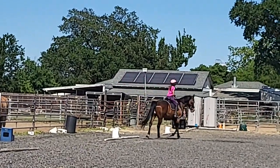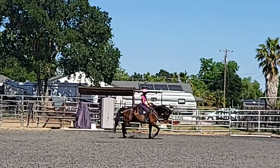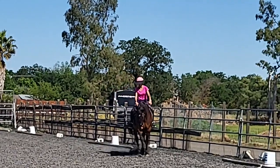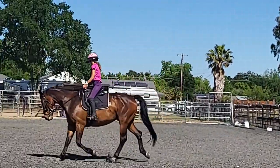Okay, so yeah, he's on the forehand. I've got to keep my head up. I think more of my weight's on his forehand, which is keeping him on the forehand. Okay, now I'm going to stop. Ugh, this right side is bad.